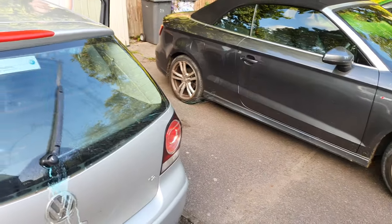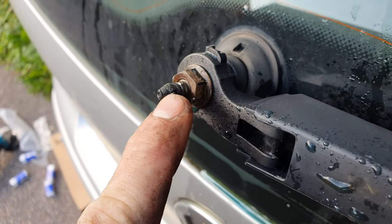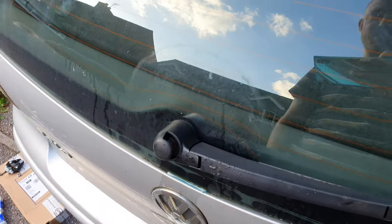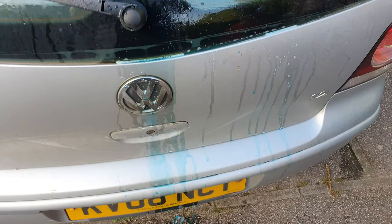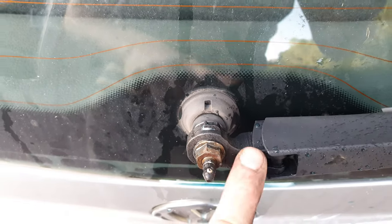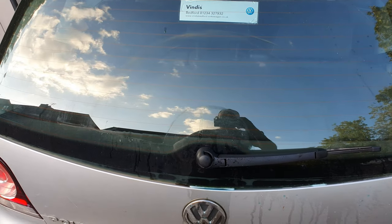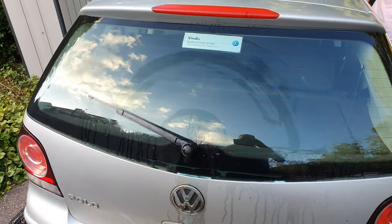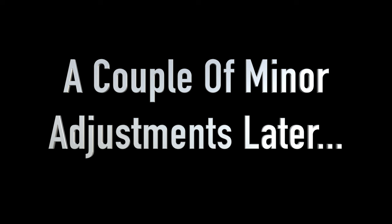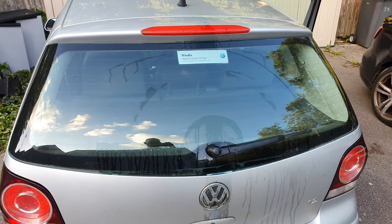Yes — kind of. Stop, stop, stop, stop! Okay, so I've adjusted the little nozzle thing, so hopefully now it will point at the screen. Try again. So this is supposed to point upwards — that bit doesn't move apparently. Try that. Little sis, you've got some screen wash on you there. Yeah — it's working! That's fine, right — it cleans the screen. I consider that a win.